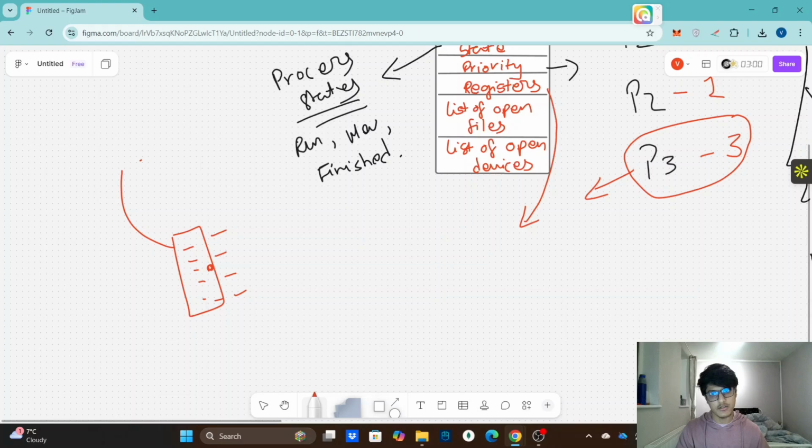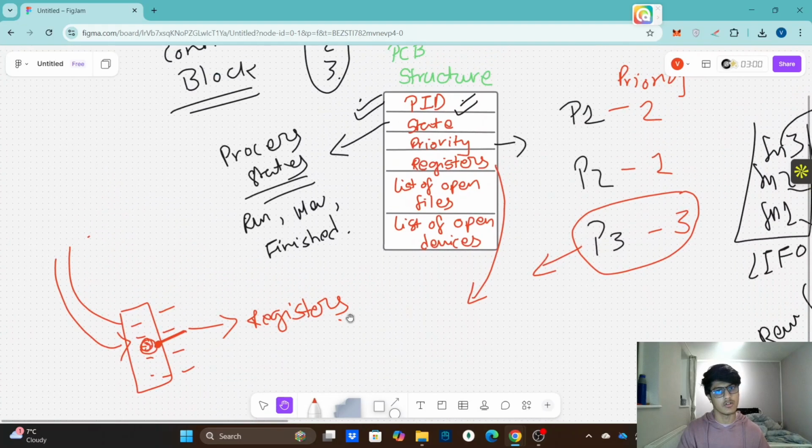Registers keep track of the instruction at which the process stopped and went for the input. Whenever the process is resumed, it comes to the PCB again, asks for the registers, and resumes from there. We're going to talk about this in detail. I'm just giving you a brief look at it.